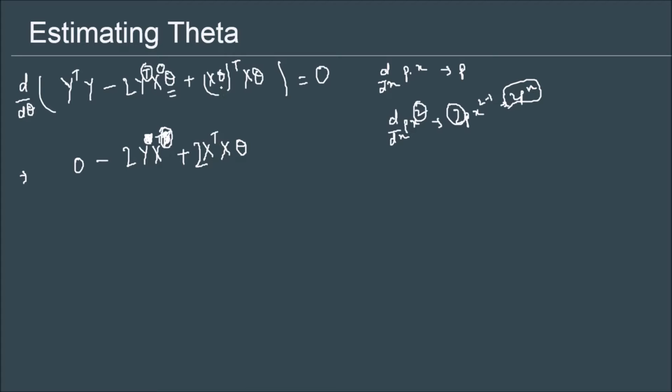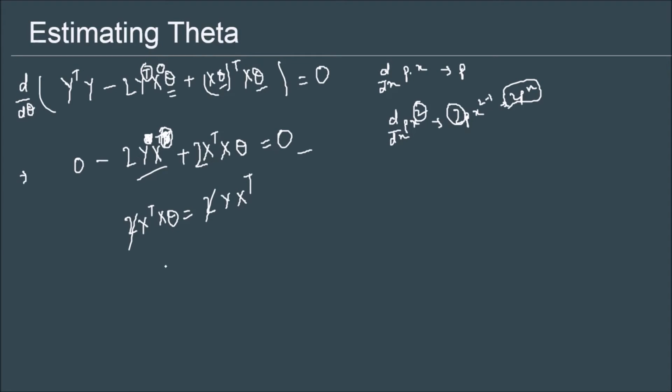Now notice that here we have a theta and here we have a theta, right? So instead of 2 thetas, we can write a single theta. We can bring the 2 in front and then we can flip the transposes on the x quantities. Now this equation we will set equal to 0. Alright, so if I move this term over onto this side, what will I get? So basically 2x transpose x theta will be equal to 2y x transpose. The 2's can cancel out.